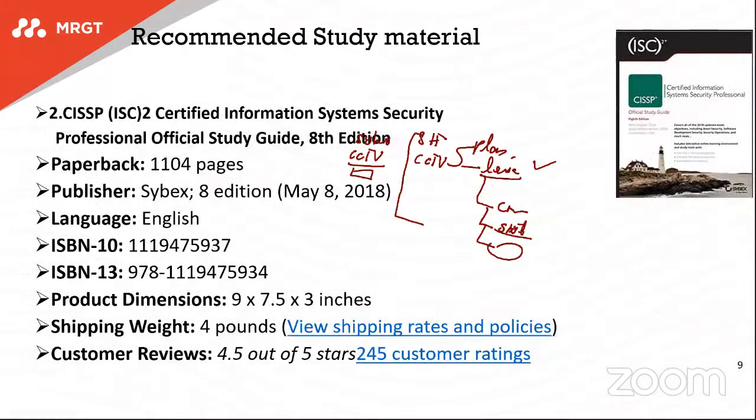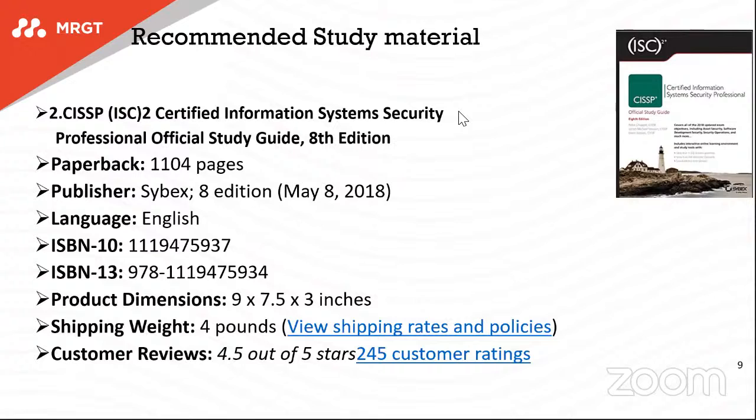Okay, the second recommendation is Sybex, if you don't have much time, or if you have enough cybersecurity experience. So you can start with this book. The good side about this book is it will give you knowledge enough for the certification exam. It will not give you less knowledge, nor more knowledge. It will give you the knowledge that is appropriate for the certification course outline. This is the plus point for this book.